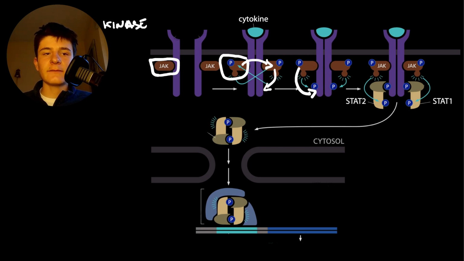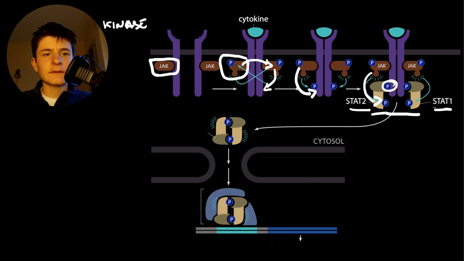STAT proteins, here we have, for example, STAT1 and STAT2. STAT proteins have a so-called SH2 domain. I think this is like Src homology, something like that. An SH2 domain binds to phosphorylated amino acids, such as in this case this amino acid that's phosphorylated, and they recognize it. So once STAT1 and STAT2 are bound to the receptor, they are phosphorylated by Janus kinase again. So here JAK phosphorylates the STAT protein. And once the STAT protein is phosphorylated, it dimerizes. And why does it dimerize? Well, because it dissociates from the receptor, and because it has the SH2 domain.